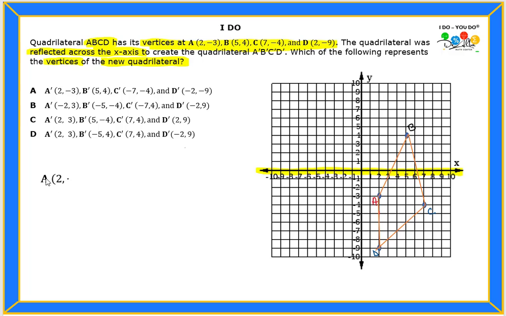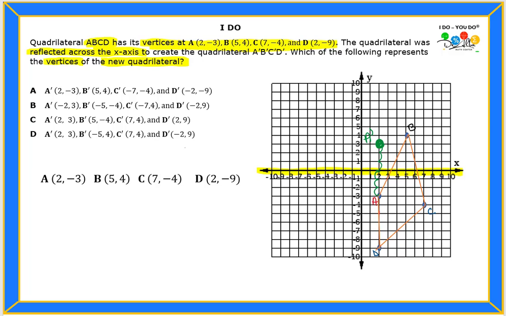So to do that, we're going to come back and write down the vertices here, so that we can analyze one at a time. For example, I am going to go to the vertex A, and I am going to count that A is 1, 2, 3 units away from the x-axis, right? A reflection means that it needs to cross to the other side, and it needs to be equidistant, which means at the same distance as before. So we're going to count 3, and this will be my new point. Okay, and this will be A prime.